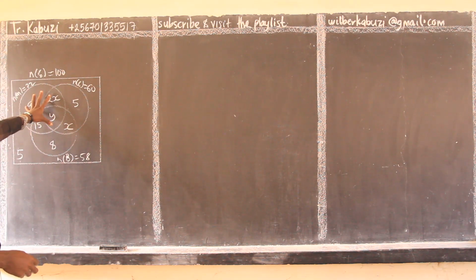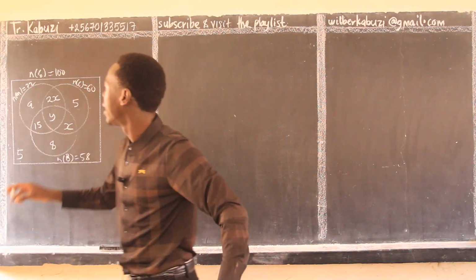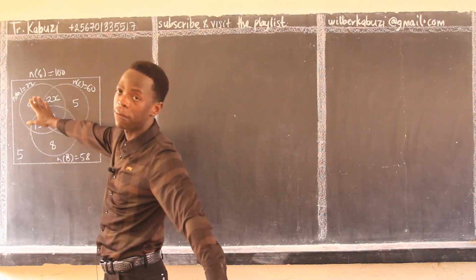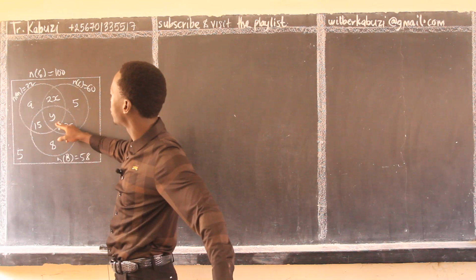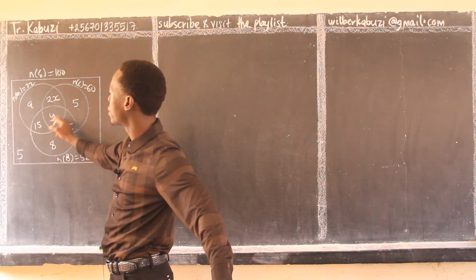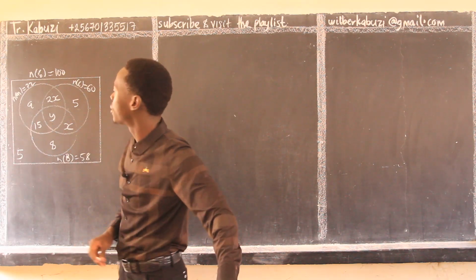This one has 3 unknowns, so it's not good to start. It's not good to use. This set has 3 unknowns, so it's not good to use it first. This one has 2 unknowns, x and y. Also, this one has 2. So we first focus on these 2.